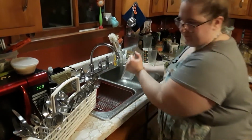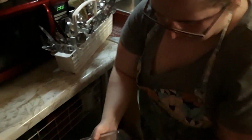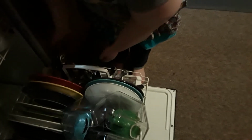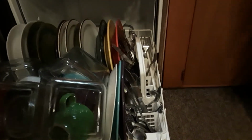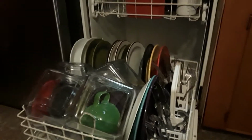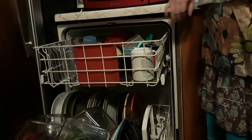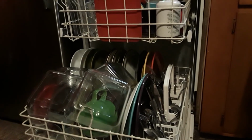Good, okay. So this is the other one that we need to soak for a minute. So we'll just set that there. Take your silverware, set it right in the spot. Try and make sure that all of your knives and forks and stuff are kind of facing the inside because they'll get pinged on the outside here. So let's kind of make it look like that. There we go. That is your fully loaded dishwasher.